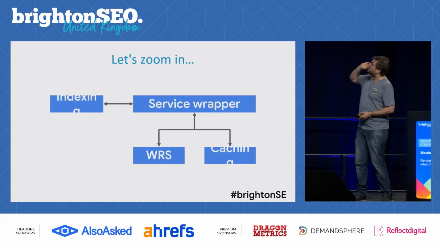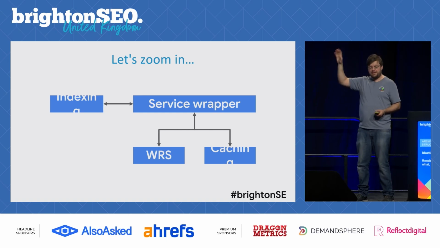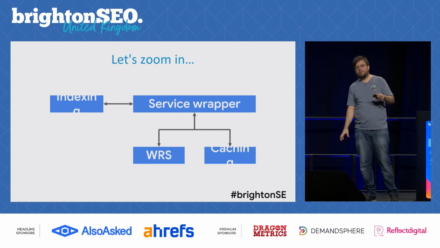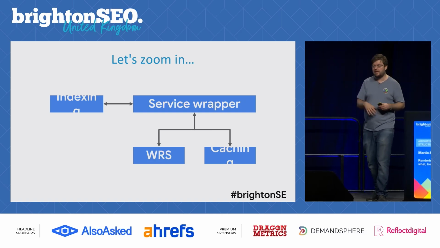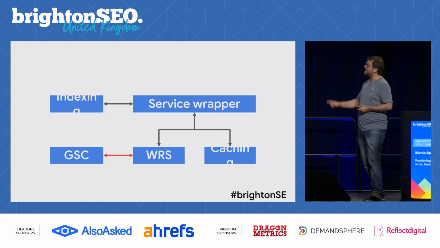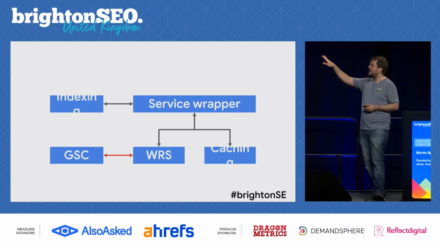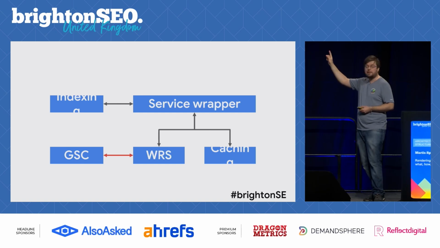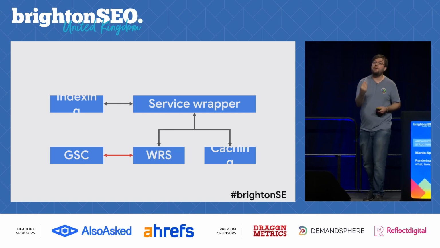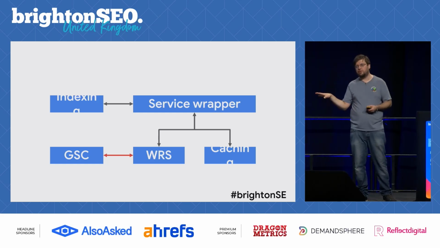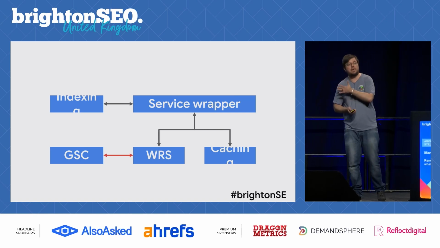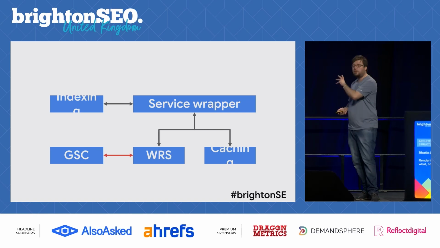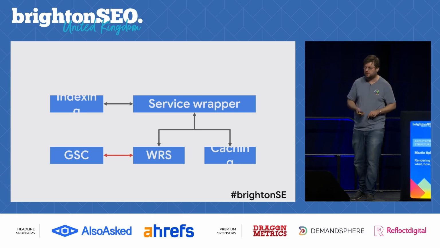Fantastic, the fonts. So indexing asks a service wrapper that basically then looks into the cache, gets the resources into the cache if they haven't been cached beforehand, and then plugs them into WRS, the actual rendering system. And if you wonder where the testing tools like the Live URL Inspection tool come in, that is happening in Google Search Console, and it directly plugs into WRS. Because if it is a live test, we don't cache things, so it actually ignores the cache. So that's why there's only a link between WRS and GSC. But what you see in the Live Inspection tool is more or less what you see in rendering, except for when the cache comes in and might give us a slightly different version of the resources.